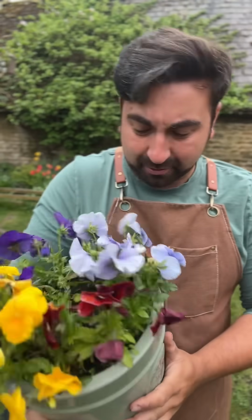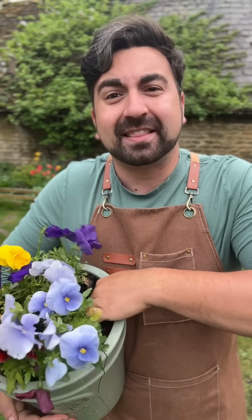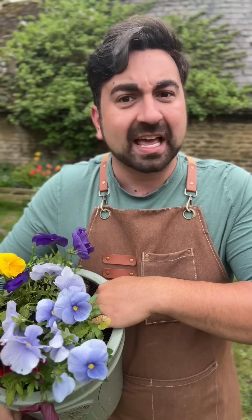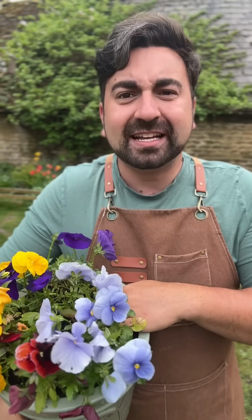So how do you know whether you've overwatered or underwatered? It's super simple. Take your plants, whether it's in the ground or in a pot, put 2 fingers directly in the soil and push down about 2-3 inches. If it feels moist, then it's absolutely fine. You can leave it as is. If it's really, really soaked, leave it for a while. And if it's really dry, give it a drink.